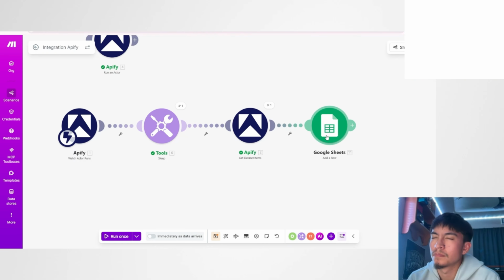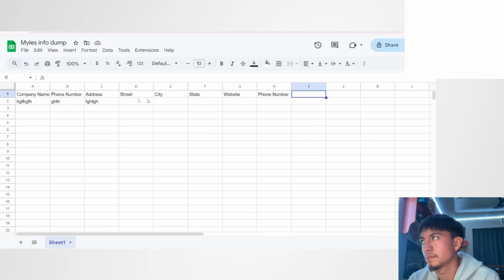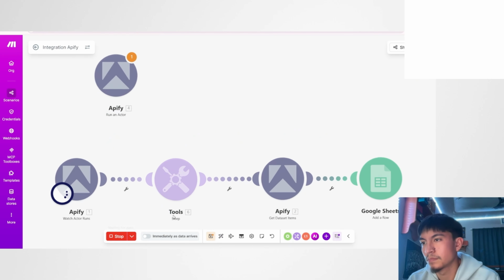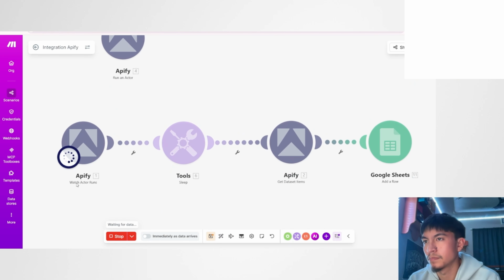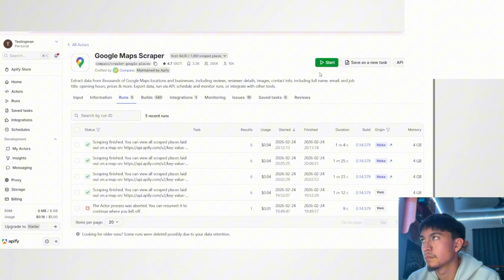And now what we get to do is test the entire automation from beginning to end and make sure that it's actually dumping that information inside of here. So I'm going to do it in front of you right now in real time. We're going to click run once, wait for new data, and now it's waiting for that actor to run where? Inside of Apify. Technically, I should have run this like 20 seconds into the Apify run because we don't want that webhook to time out.